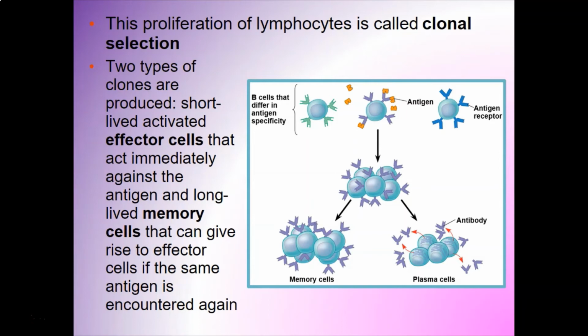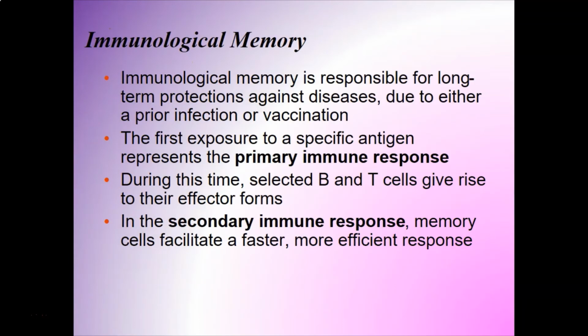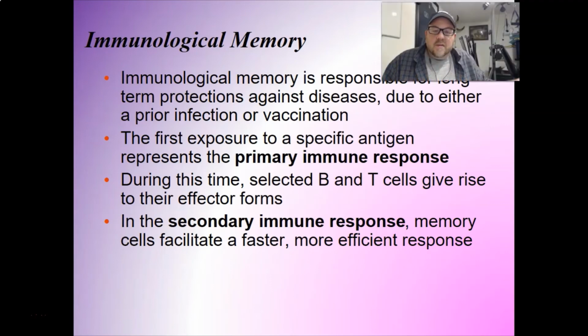Pretty neat. So having a memory in your immune system is awesome. And this immunological memory is responsible for long-term protection against diseases. And again, it's either due to prior infection or vaccination. Okay, and vaccinations are so important, because why would you want to get whacked with a potentially deadly disease, when you can just have a vaccine which tricks your immune system into learning this dangerous pathogen, even though you were never actually infected with it? Pretty cool. But of course, if you didn't have a vaccine and you actually were infected with it, well, then there you go. Now you still learn the bad guy.